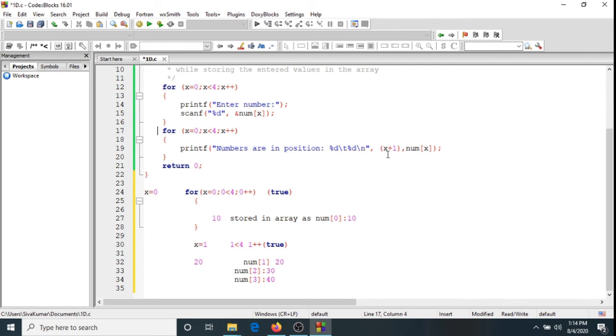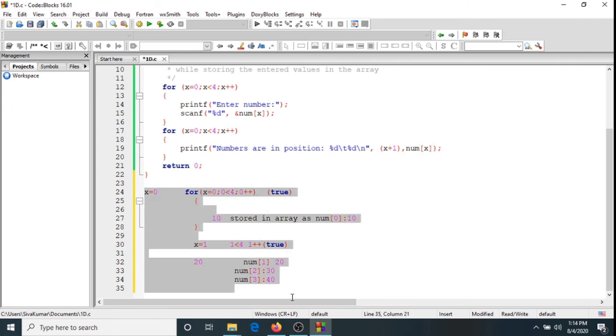Here I have specified for x, which is integer type, the identifier %d. After that one small space should be specified, so I am specifying a tab as \t, and then the element stored in the array I need to print, so I give %d. Here num is your array name, and the index is specified as x. In the corresponding position, whatever element is stored, I am going to print it. So this is the explanation about the one dimensional array, how we get the elements, and how the elements are retrieved to display.